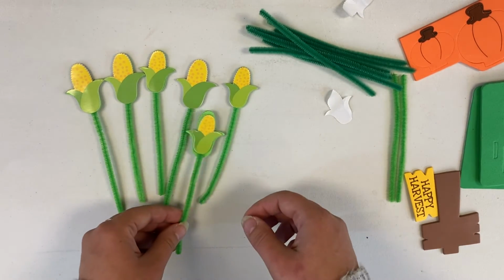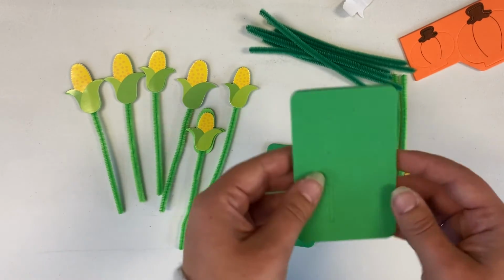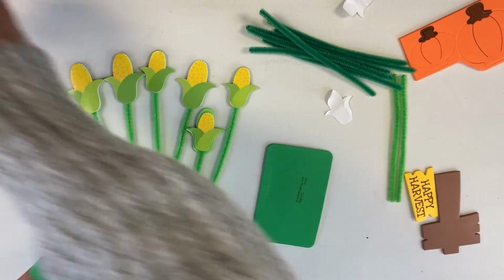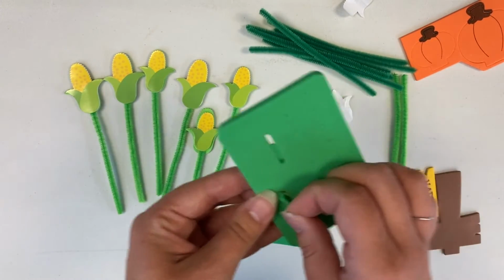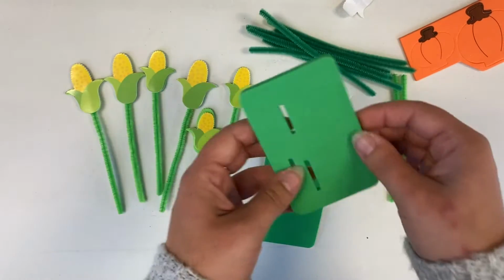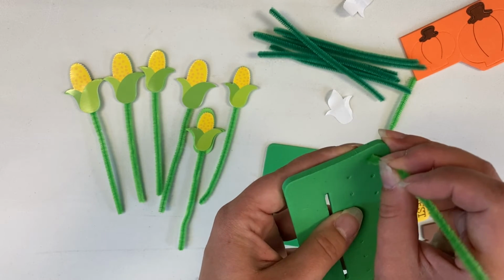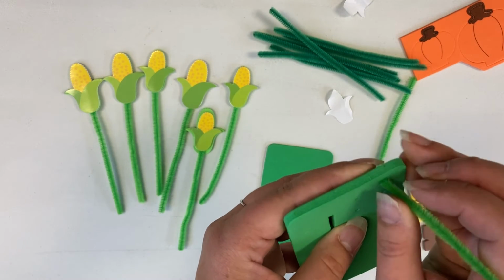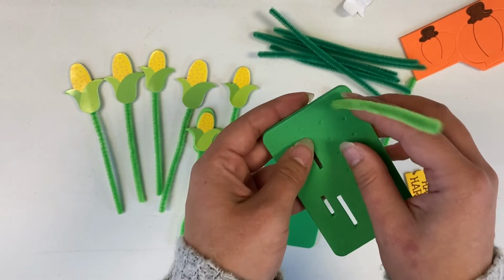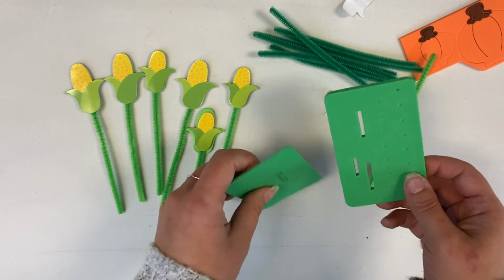All right. Now we can go ahead and punch out the pieces on here. And as you can see, there's little tiny holes for our chenille stems. And those can just be pushed right through there. So we're not going to worry about punching those out.